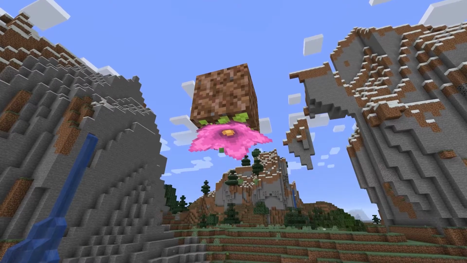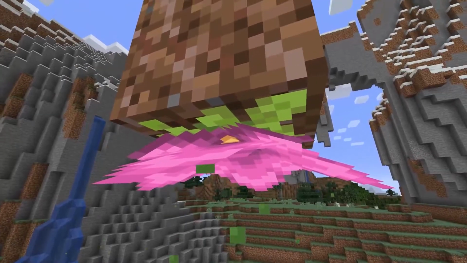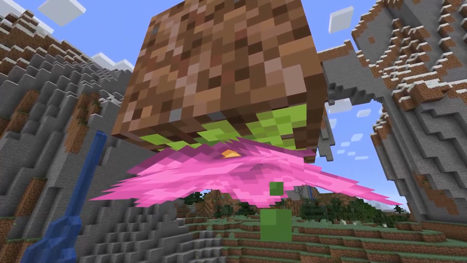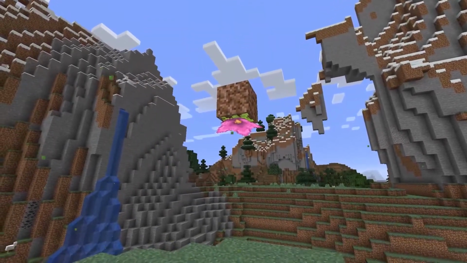So check this out. We have a little spore blossom hanging from the rooted dirt, which I actually forgot to talk about when it came out. Which, by the way, rooted dirt looks so good, in my opinion better than coarse dirt. I think it'll be really good with pathways. But anyway, notice anything different with the spore blossom? I'll give you a couple seconds.